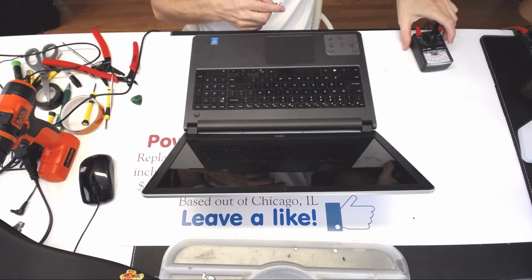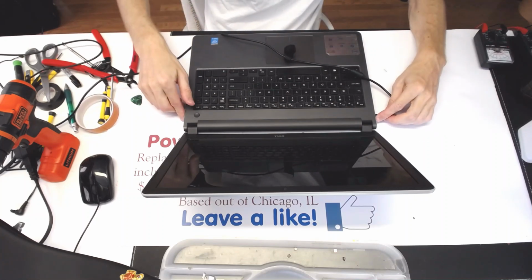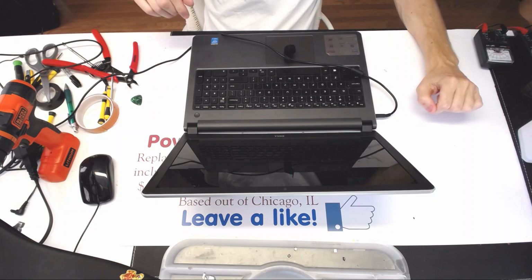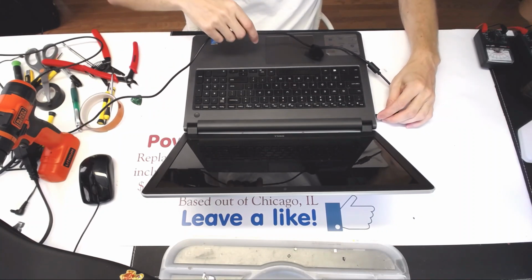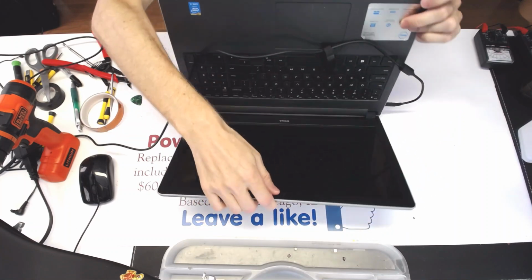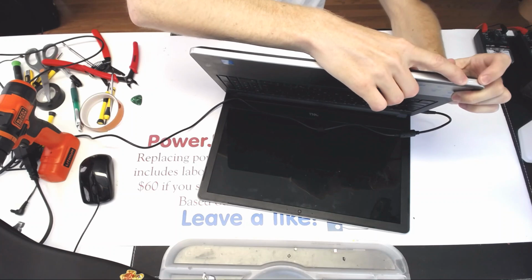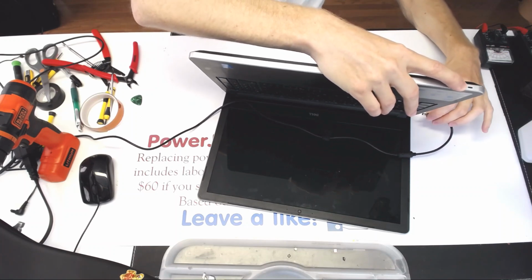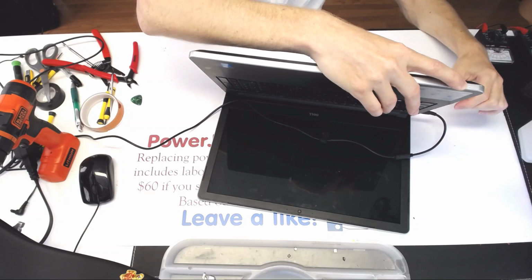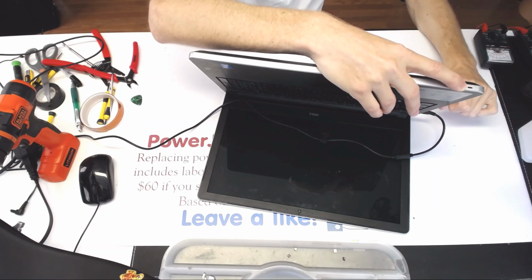Alright, so we get 19 volts here. We plug it in. Maybe the power supply is bent, no? Okay, I probably didn't plug it in all the way. We got the white light right here, meaning the battery is charging. So here, I disconnected, the white light goes away. I connected all the way. It should be kind of clicking there.